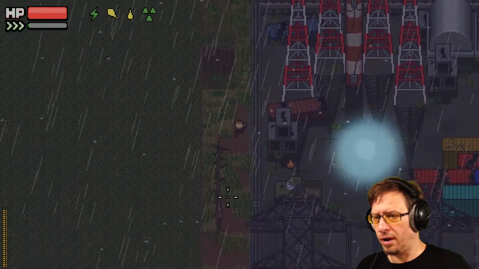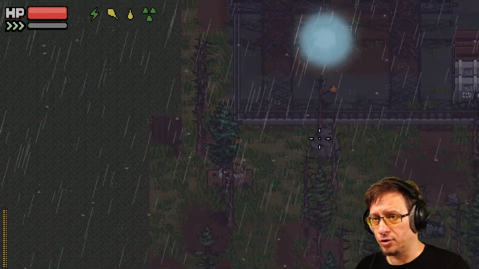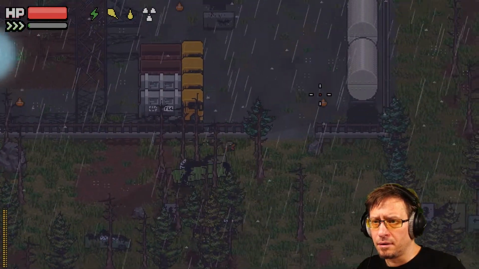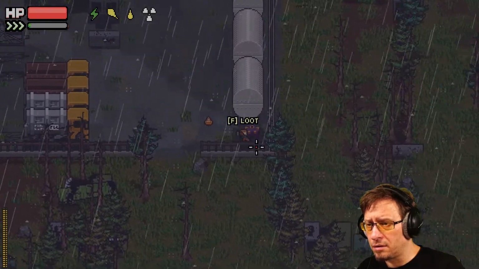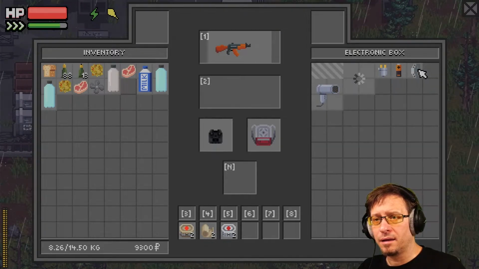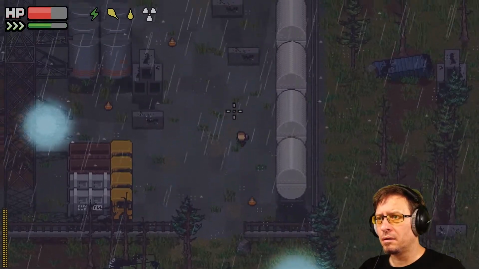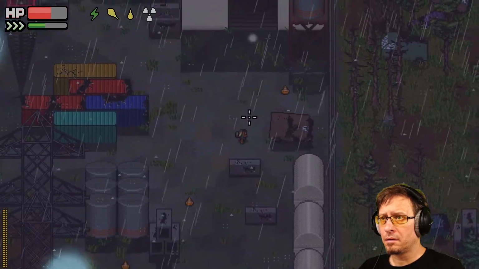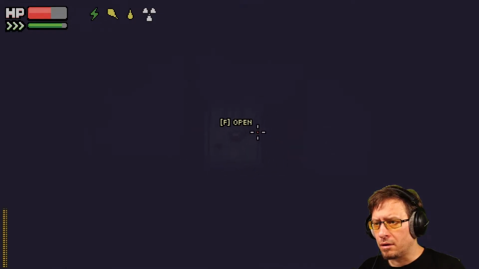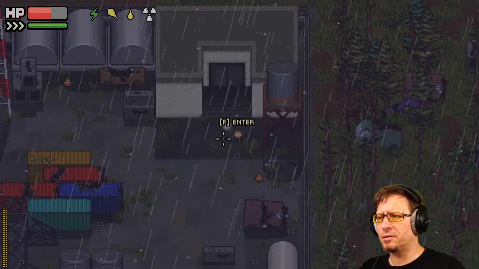I'm literally just jumping right in. Jumping in blindly, hoping for the best. So what is that? Are those like cones? Oh! A fan! Oh, it's my greatest fan. I love him! What are these things? Wait. Oh no. Open? Oh, I don't have the key. Oh my god, you are hilarious.